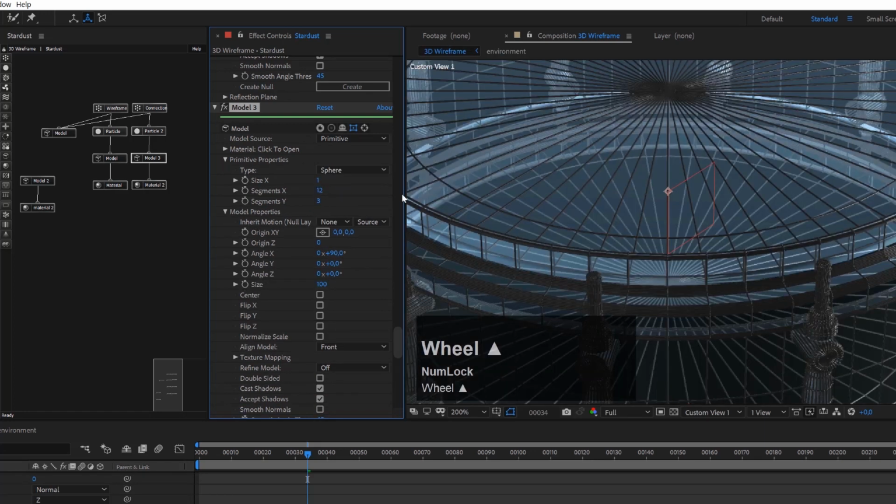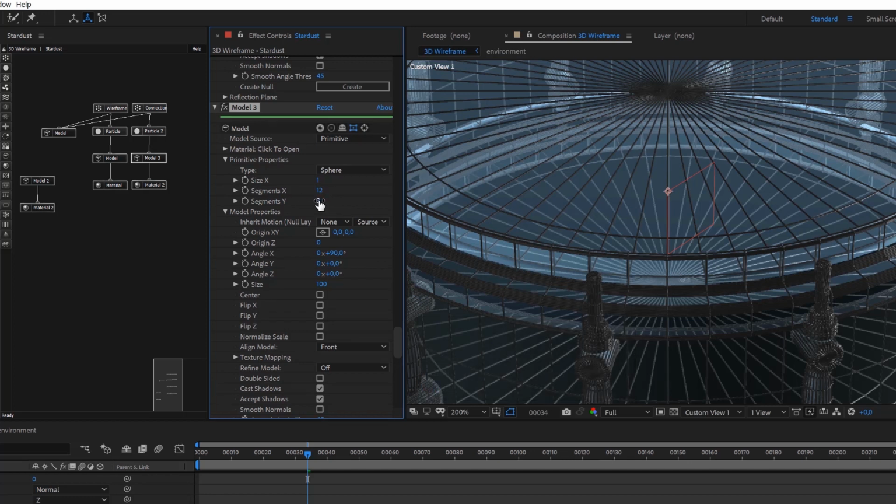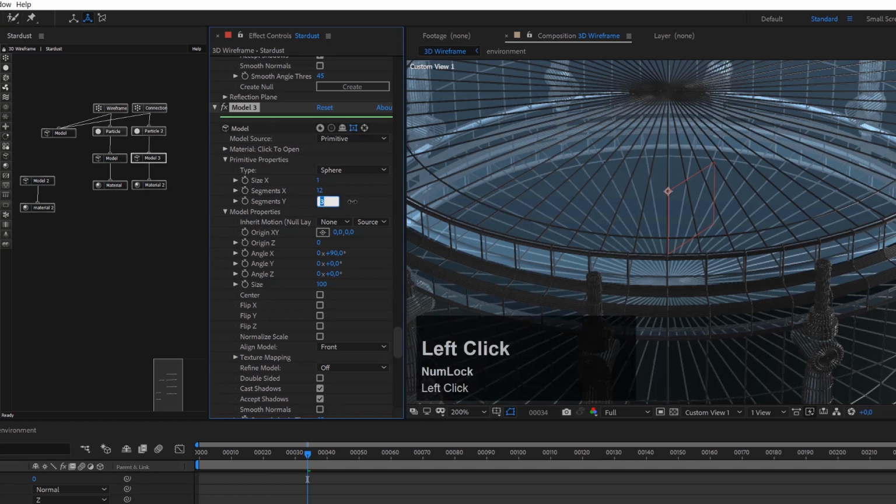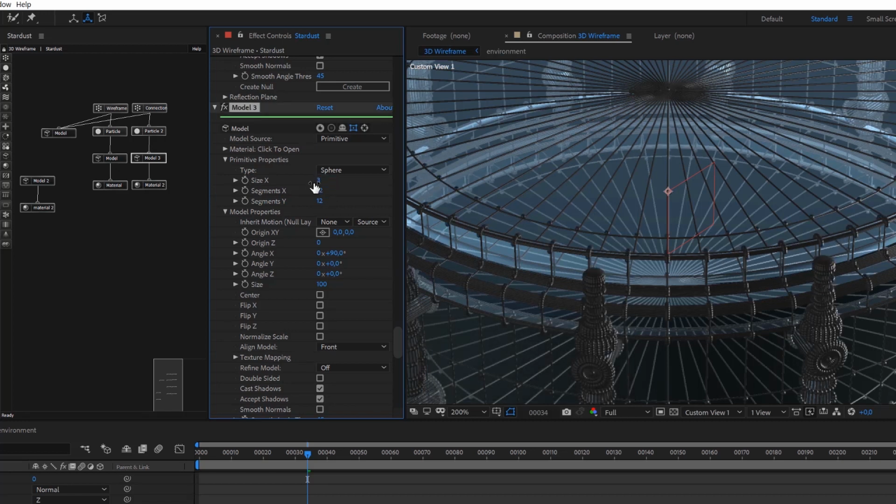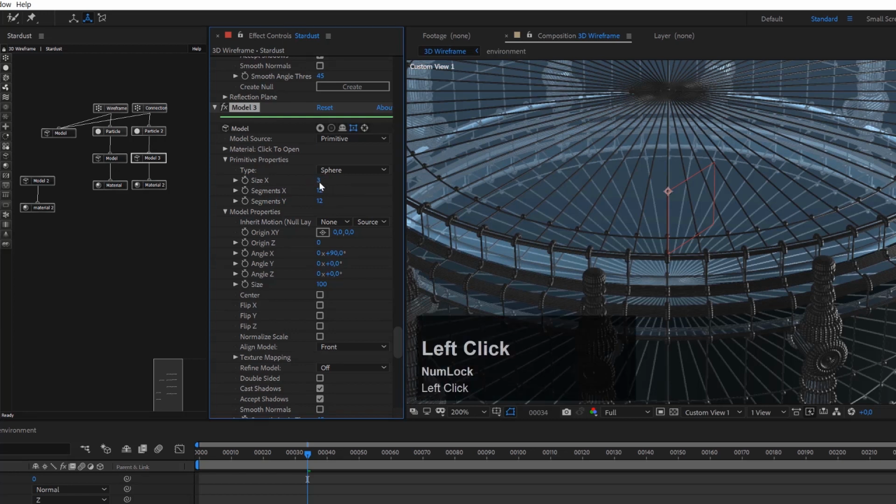And right now, this is very small and also the segments don't fit. So let's put these to 12 times 12 and let's increase the size to maybe 3. Let's see, probably 3 will be a bit too much. Yeah, a little bit too big. Let's make it 2, like so.